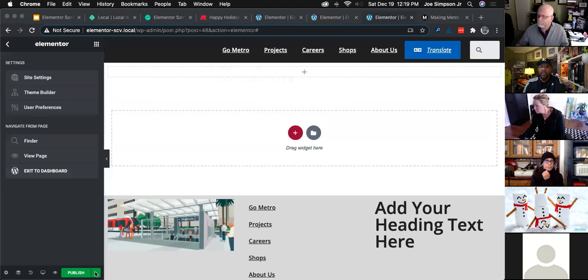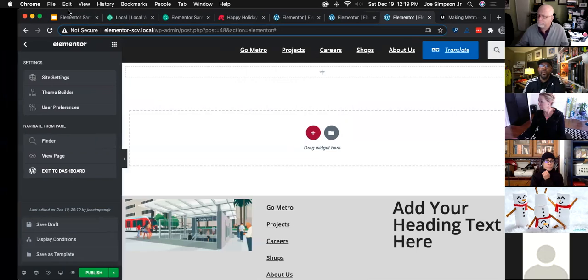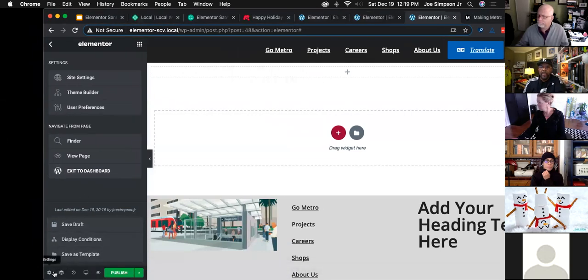Okay, let me save it first. Oh, and let me just do this one quick thing before I go over. Also, you have in your control panel, again, this is why I like it, like everything is right here and it's open. One thing about Beaver Builder is that it's in the upper right-hand corner, but you have to click on it to open it up and see what your choices are.